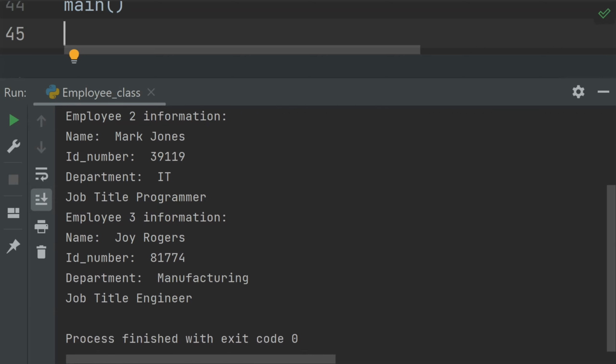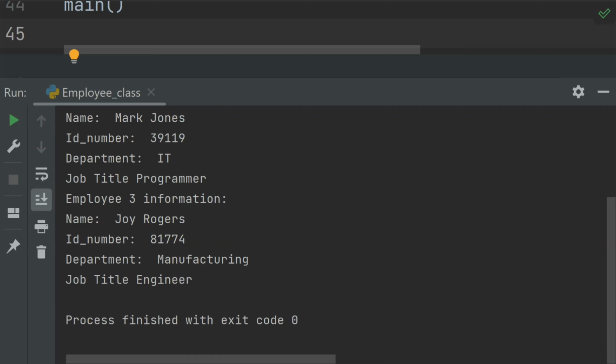And similarly it displays the data for employee 2, name, ID number, department, job title, and similarly the data for employee 3, name, ID number, department, and job title.